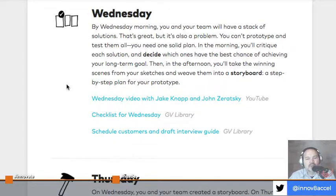So now we've got a storyboard that we can start to put together and weave them together. We've identified those top parts of the solutions that are most important to the group as a whole. Again, if everybody is utilizing the $3 and there's 6 people in the room and everybody put a $3 on one of the particular parts of the solution, then obviously that's going to go straight to the top, and that's something we're going to want in our minimal viable product as we push forward for this particular project.